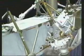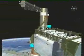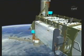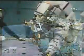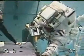Next, they'll go to the very tip of the newly installed truss element and take the shrouds off of the sequential shunt units. These are the same shrouds that were installed on EVA-1. They put these in a bag to bring inside, and then Wheels heads back to the lab to start working on the MBSU task. Scott stays behind and releases the cinches on the photovoltaic radiator so that it can be redeployed as part of the P-6 activation steps.